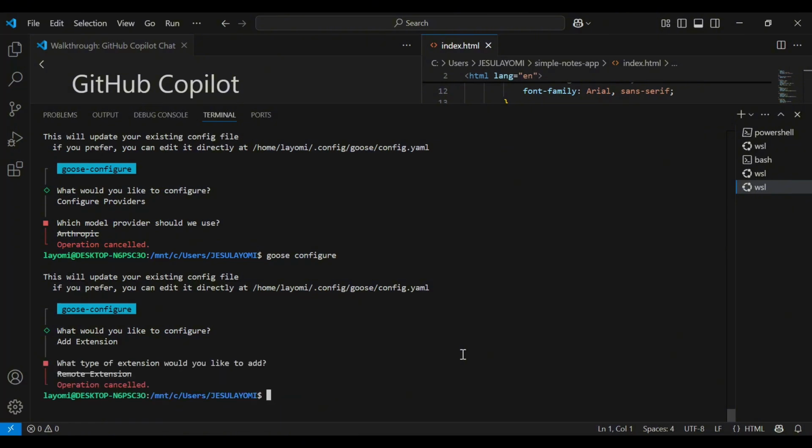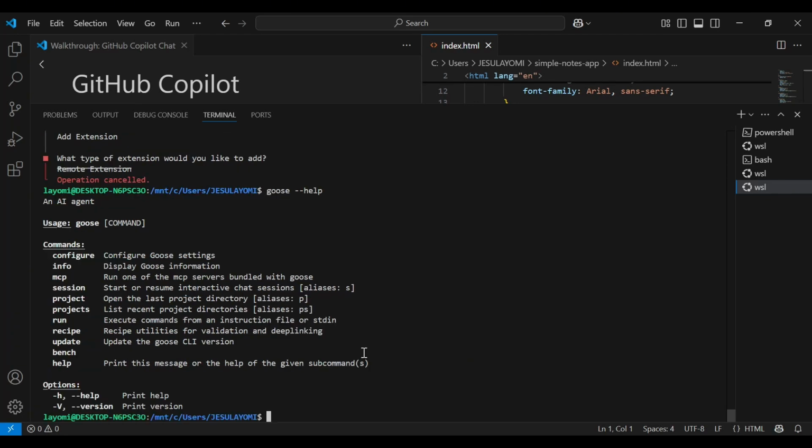These are some of the things that you can do on Goose. Let's also do goose help. Okay, now configure Goose settings, display Goose information using goose info, goose mcp, one of the MCP servers bundled with Goose, goose session. These are just some of the commands that you can run with Goose.